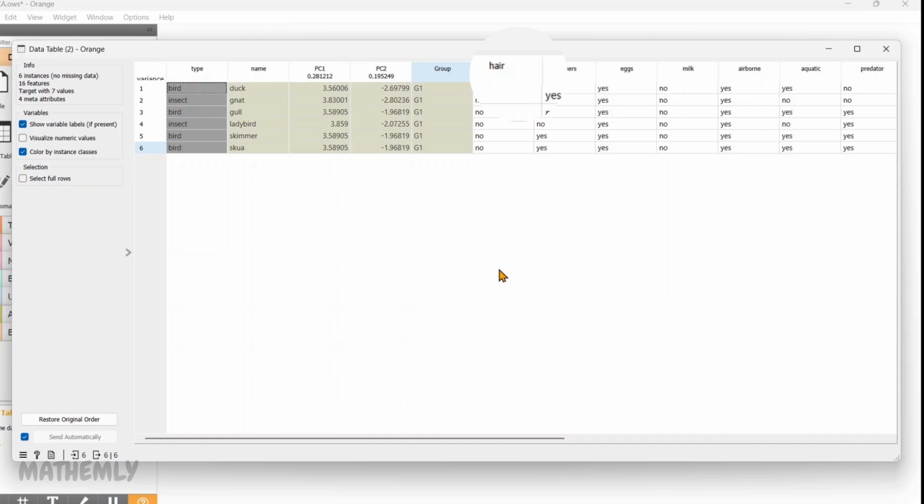Even though the animals may differ in specific attributes, they are still grouped together because their overall patterns align in the principal component space. In conclusion, our Orange workflow allowed us to explore and analyze patterns in the dataset using principal component analysis and scatter plots. We observed how different animals are grouped together based on similar traits, with some clustering due to identical PC1 and PC2 values. This clustering helps us understand which features were most influential in differentiating the animals.